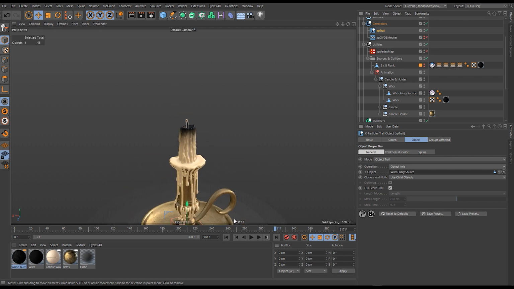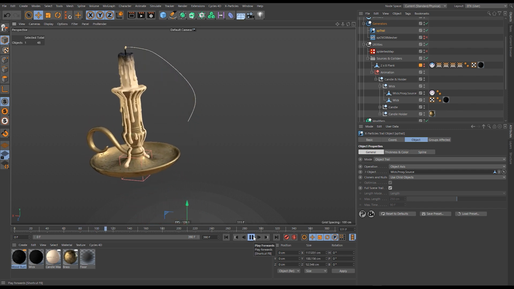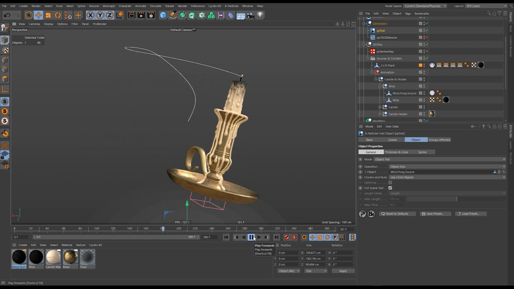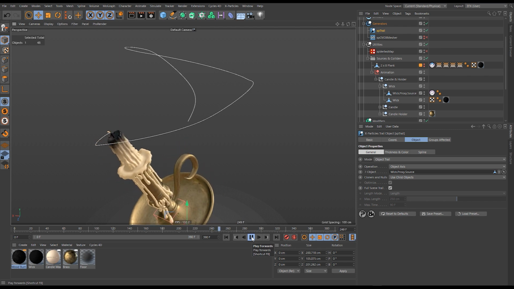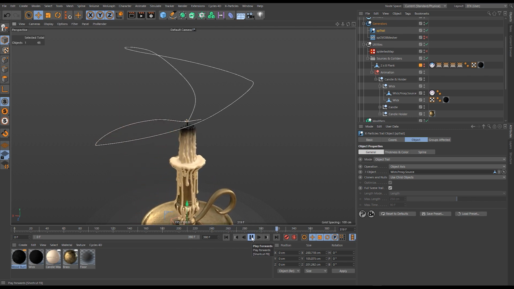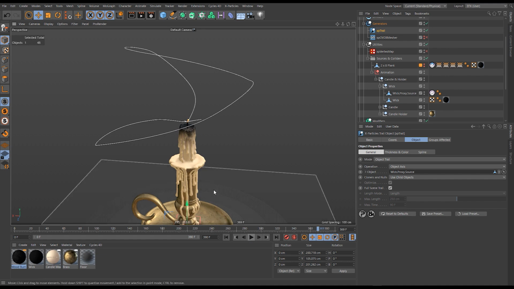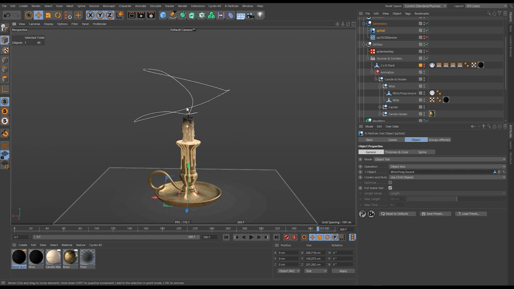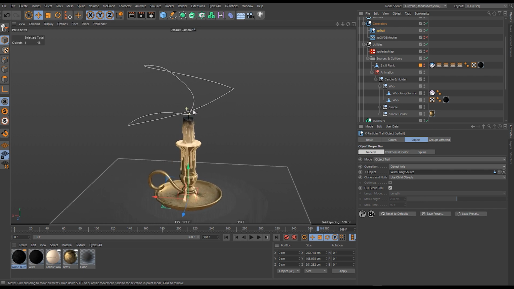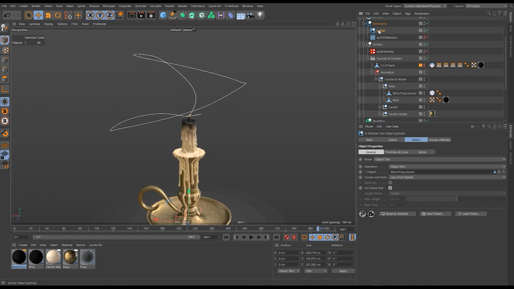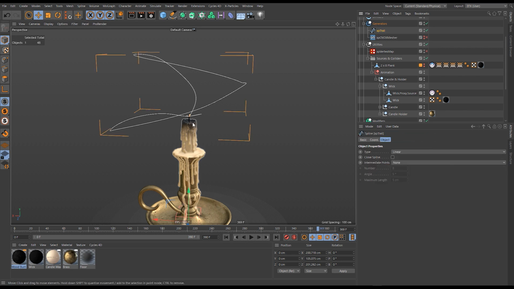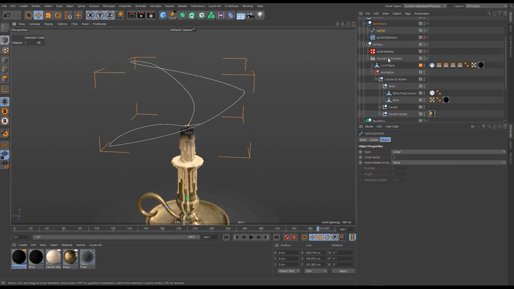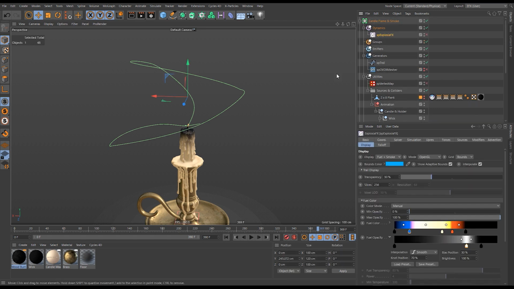Now when I hit play, when we get our animation, we'll get a trail following our wick. So now we've got a much better idea of where our simulation is going to be. And once it stops down here and spins back round, I'm going to press pause. And there we go. Now we have a trail, which is essentially exactly the path of our animation and of our wick, of course. I'm going to make that editable so that it's permanently in the viewport here. And then I'm going to use that to help resize our XplosionFX solver.